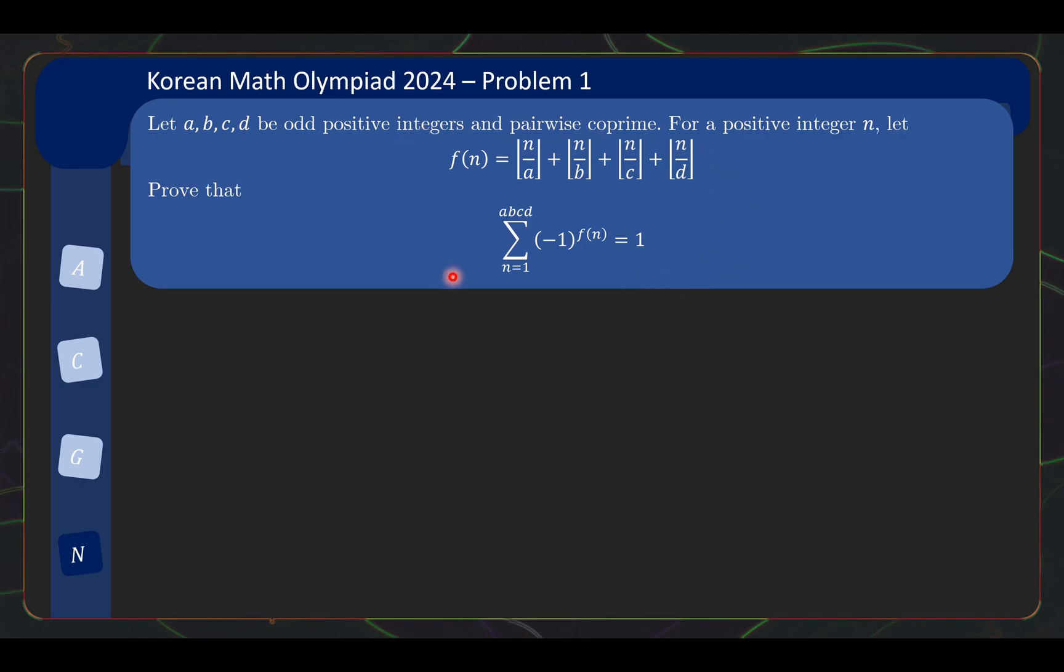So off the bat this may look like some of your typical AIME problems where you need to find some trick to compute this summation in a way that, you know, basically do some pattern matching or telescoping sum or cancellation and so on so that you actually simplify this sum. So here's some exploration. Firstly, (-1)^f(n) will evaluate to either 1 or -1 depending on whether f(n) is even or odd. So this question basically is telling you to prove that there's exactly one additional even f(n) than odd f(n), right? Because then they will all cancel out except for that one extra even f(n) that will give you the leftover one.